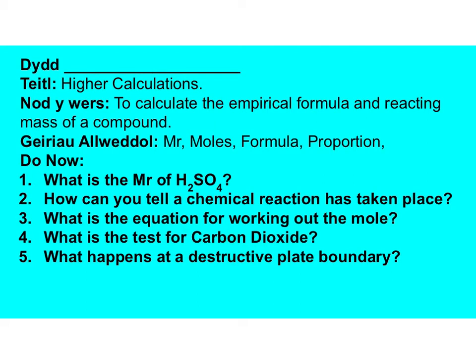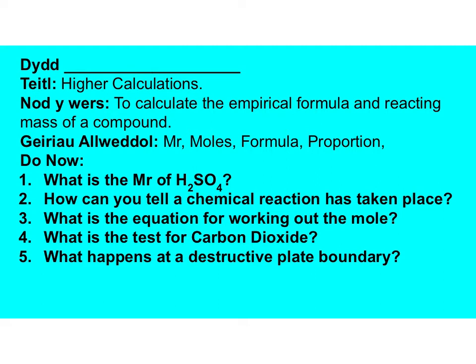Okay, so welcome back to the third lesson in the 2.1 series. Today we're looking at higher calculations, and we're going to look at calculating the empirical formula and reacting mass of a compound. So keywords today: MR, moles, formula and proportion. This should all be in your class notebook, but if it isn't, then make sure you note it down.